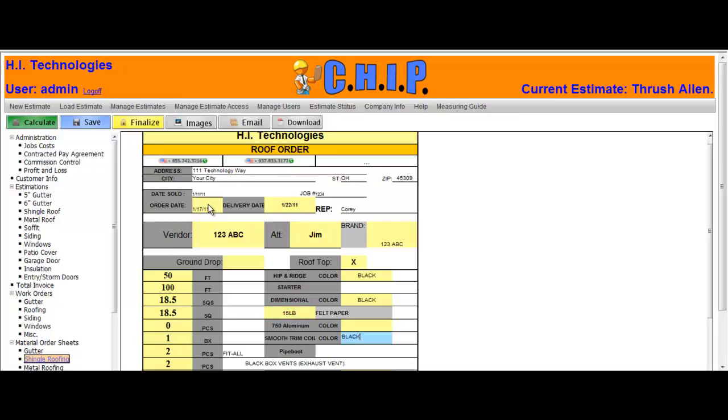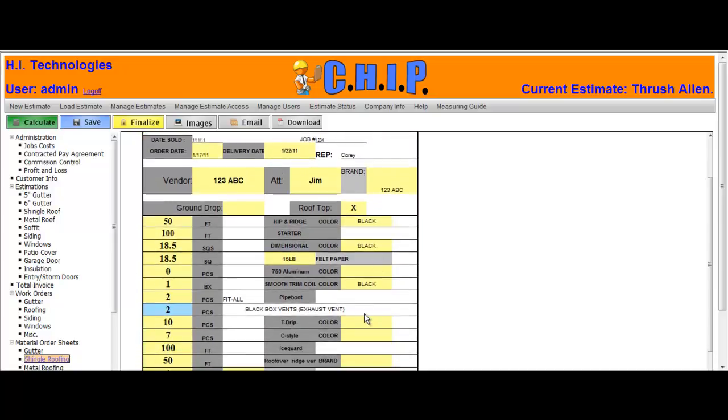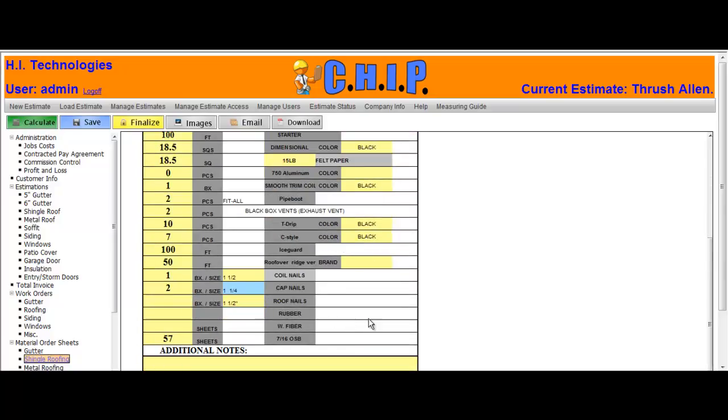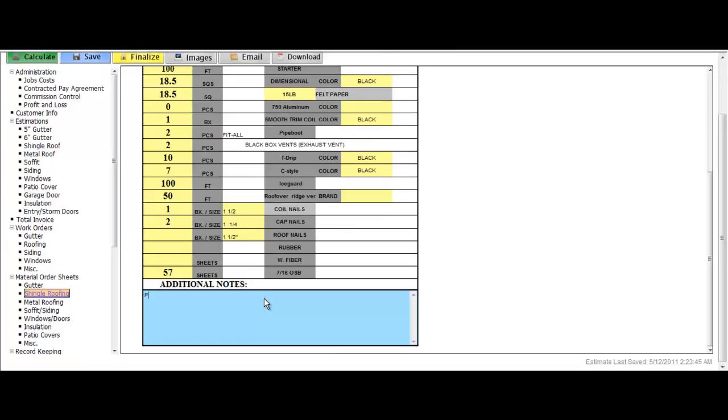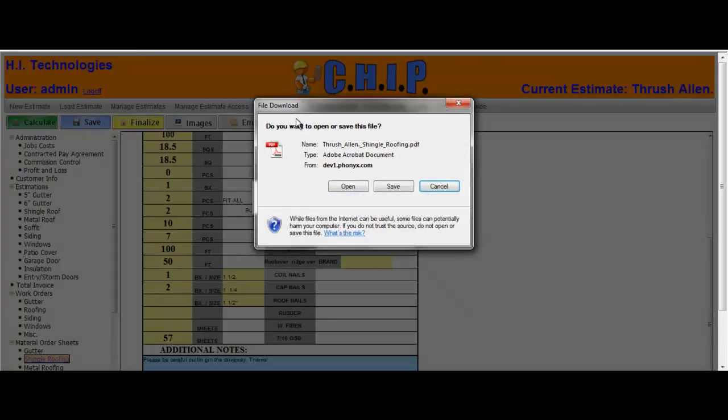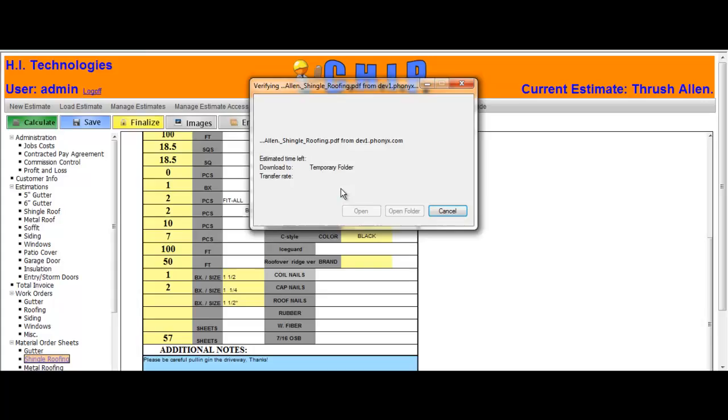All I have to simply do is enter my vendor, drop, brand, color, and any additional notes that I may have. The material numbers are changeable just in case you already have some materials in stock. This page can either be printed directly by downloading the PDF form or emailing it directly to the wholesaler if you have the proper settings.